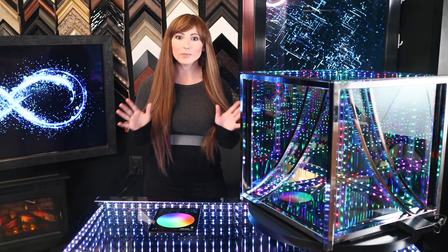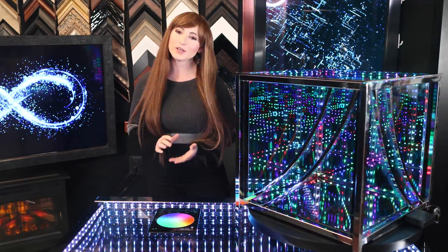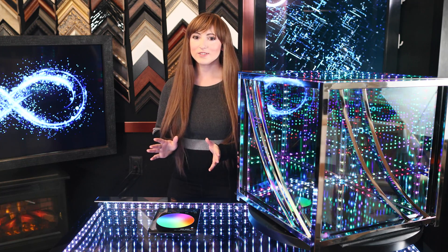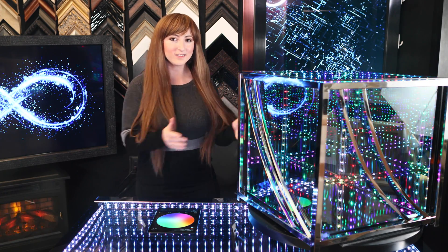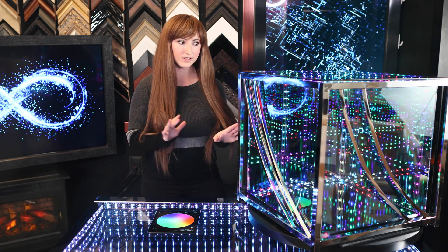In this video I'm going to take you step-by-step through my Hypercube build, which will save you a ton of time building your own infinity mirror cube. I'm going to outline the best glass to use, how to frame it, and how to add LED chasing lights like these. I'll even show you how the lighting effects can be controlled from your phone.